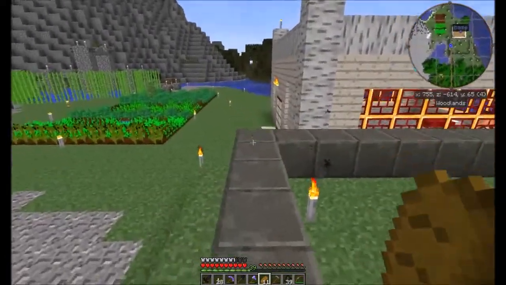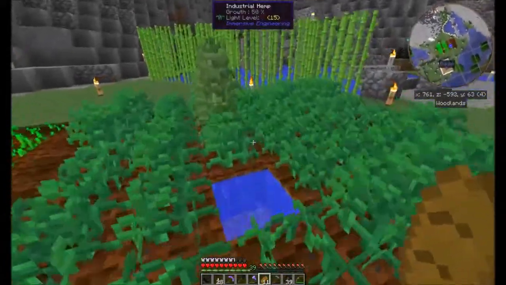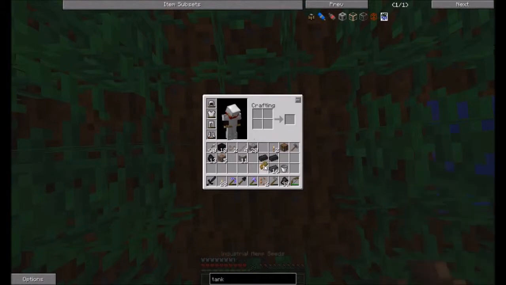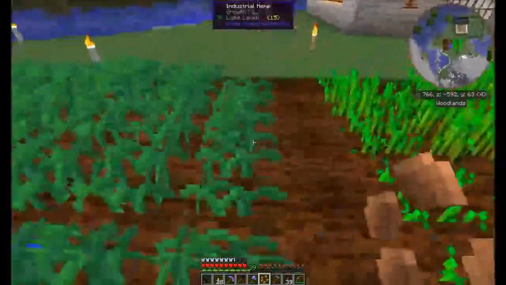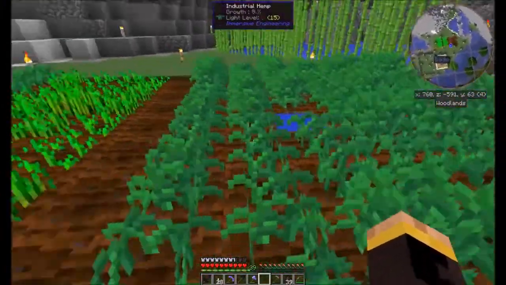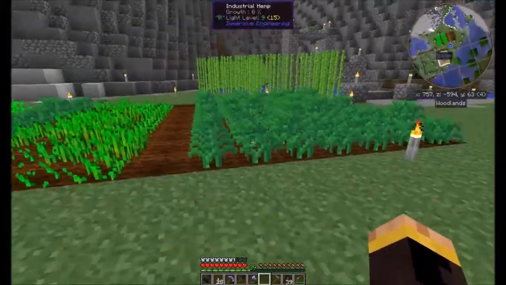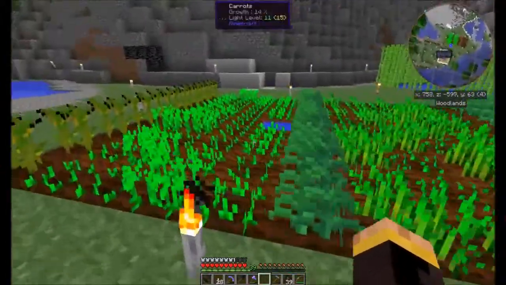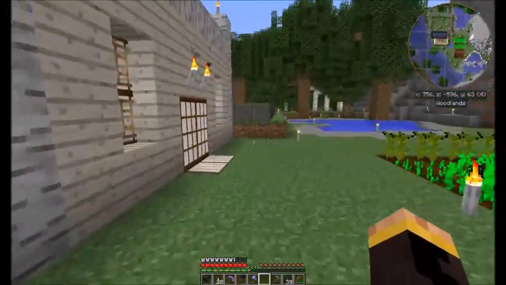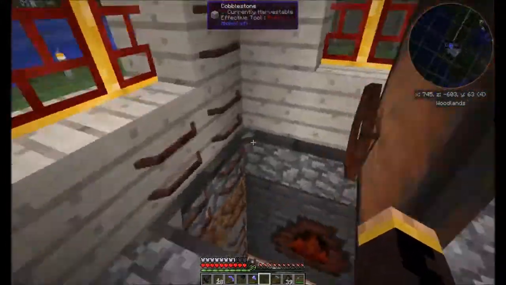Cleared out some of that. Also added another farm over here. Which at the moment is nothing but industrial hemp. I still got another row to go on this. So, all that grows, and all this grows. Knock it all down, replant it. I've got seeds, I've got hemp. Easy peasy, living squeezy, right?